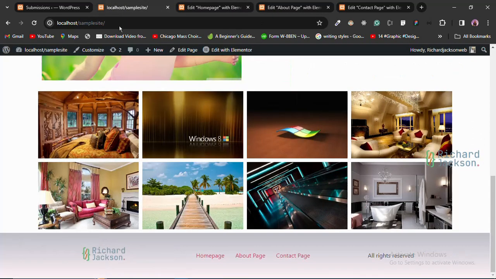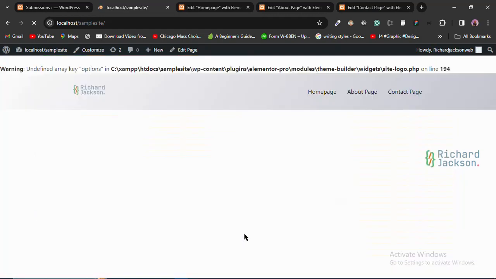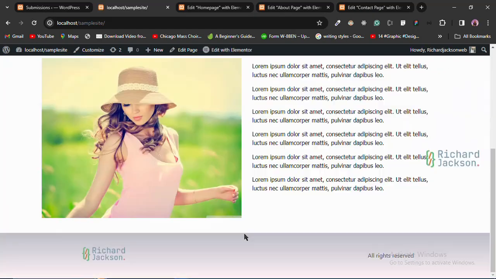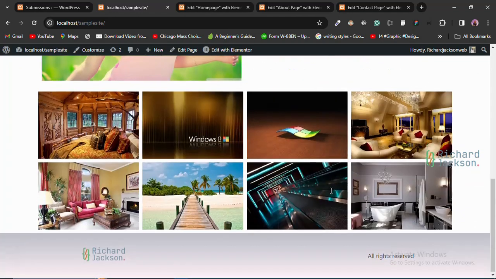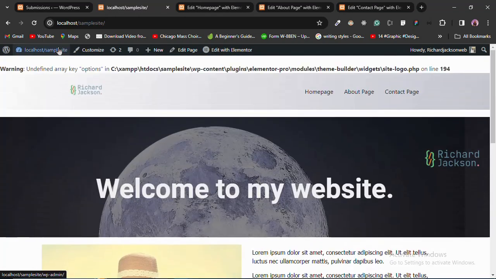You shouldn't see this anymore. So it just depends. If the website you're creating needs a footer, then you can go ahead and create a footer. But if it doesn't need a footer, then there's no need. And it's gone. So there's no menu in the footer. Let me refresh this to get rid of this error.